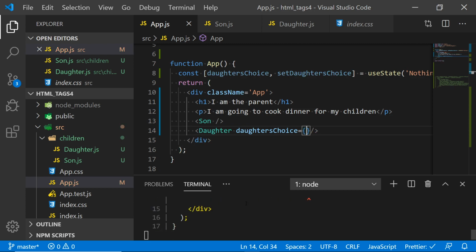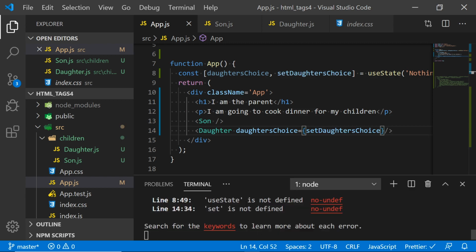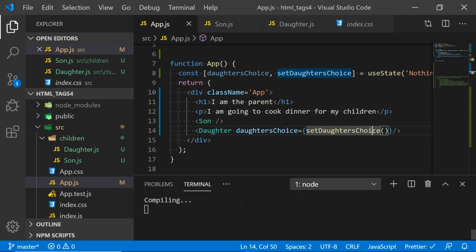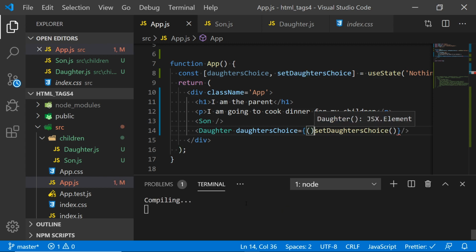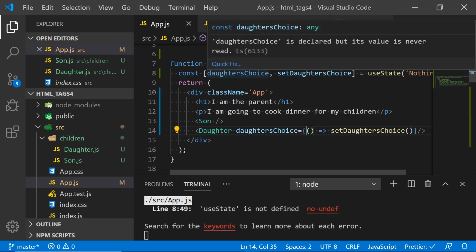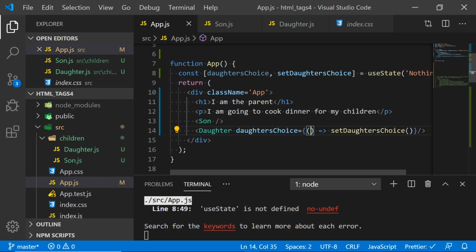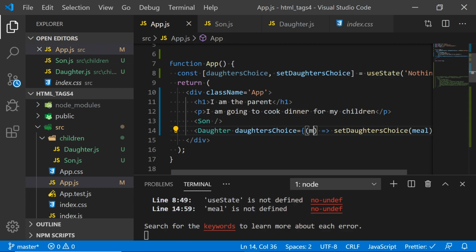And set daughterChoice, but we need to pass it as a function. And then we put the arrow. Yeah, an arrow function. And then what we are going to put on daughterChoice is going to be the meal she wants, okay? So meal, then meal here as well.